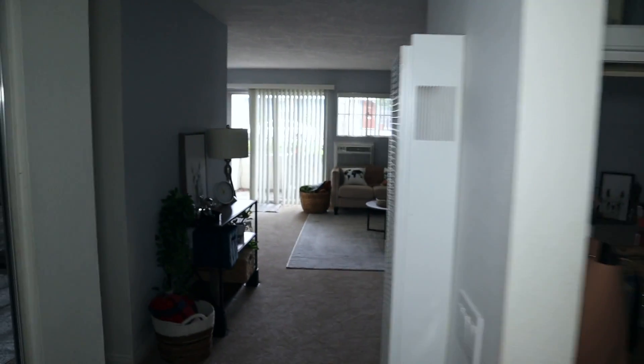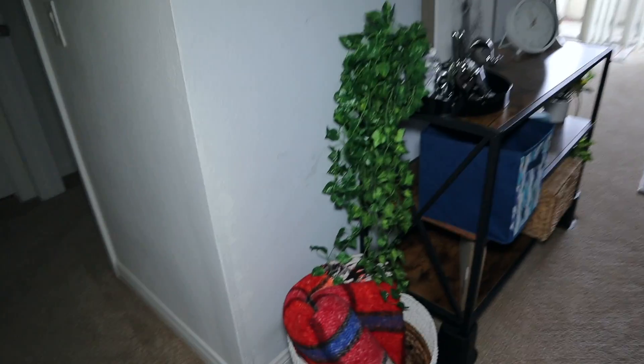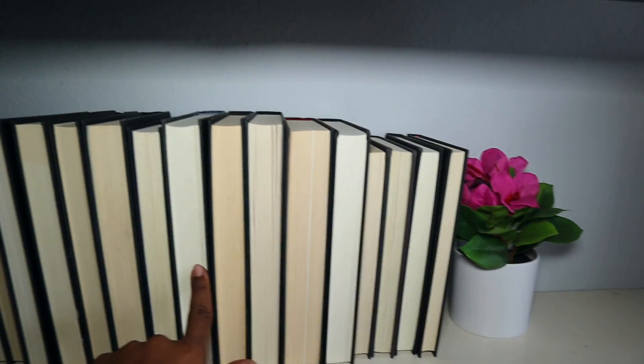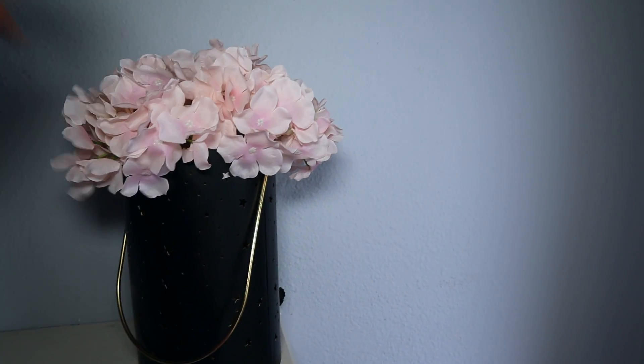It's like a whole MTV's Cribs — remember MTV's Cribs? Is that still a thing? I have cable, I wouldn't know. Welcome to my crib! So there's a kitchen — basic old kitchen, nothing special. The fireplace is over there, that's pretty cool. I don't think very much has changed over here. Oh, I did get an extra book — that's new. And these big hydrangeas, I got those on Amazon, those are pretty new.